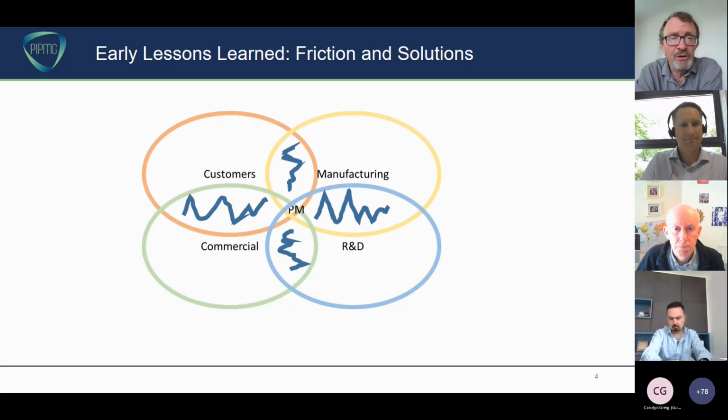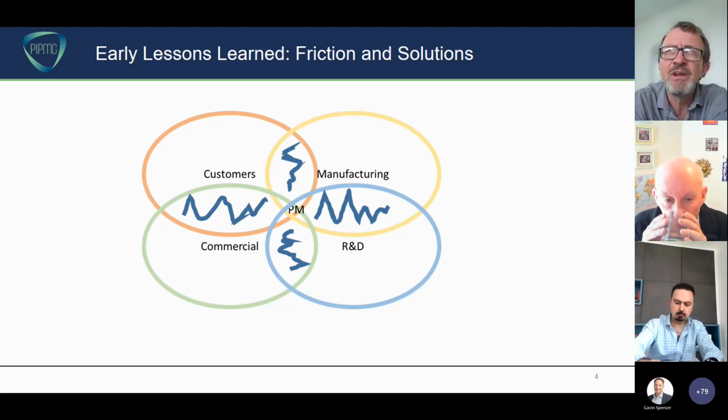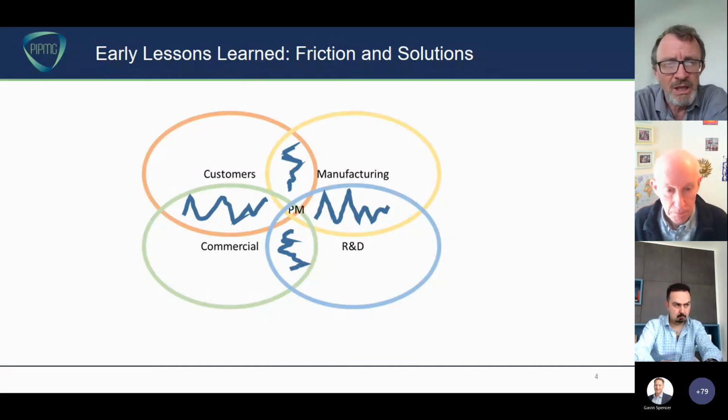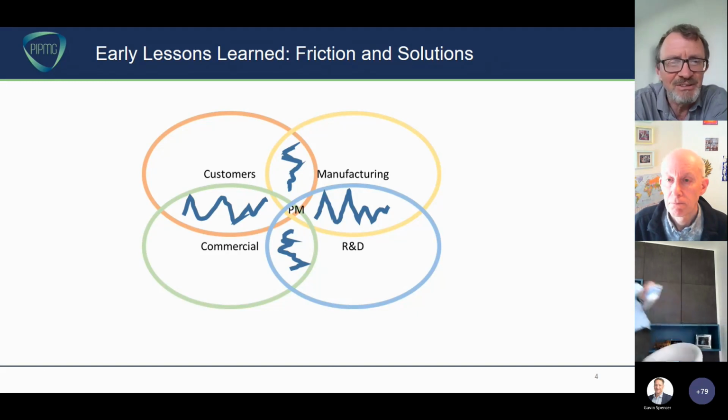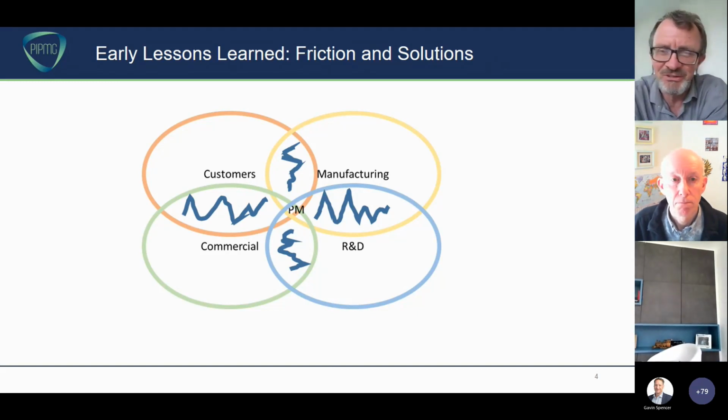So how did I get to where I am? As Gavin pointed out, my background is as a PhD chemist. The early part of my career really had a very academic feel, postdocs in Utah and Oxford and Sheffield. And then in '97, which seems like a long time ago now, I moved into industry. I started with what is effectively my current employer as a senior research scientist in '98. I've had quite a lot of roles in quite a lot of companies, but I joined one company that's changed its name, it's changed its owner, but I'm working alongside, to some extent, the same people I was working alongside in '98. So it's one of those strange kinds of changes.